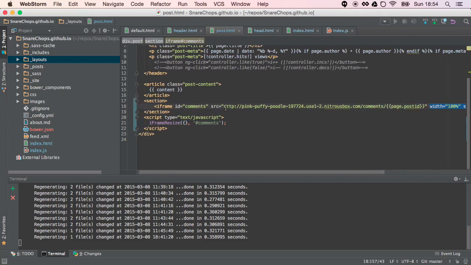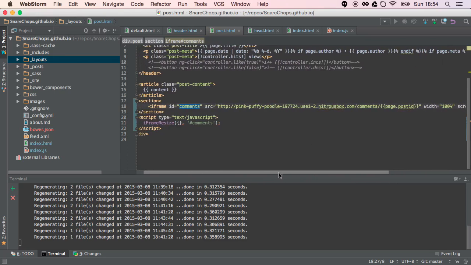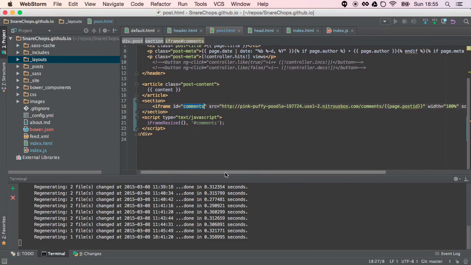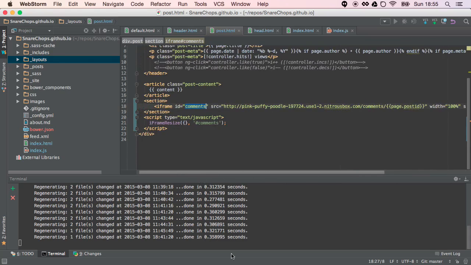So really all I need is the source, and I'd like to see if there was some way I could possibly auto-generate the ID so that I don't even have to deal with that. So really it's just blog iframe source, and it just automatically links everything up and does the iframe resize for me in the background. So that could be a really nice way to not have to duplicate your code all the time. So that's, I guess, what I was trying to look at today.